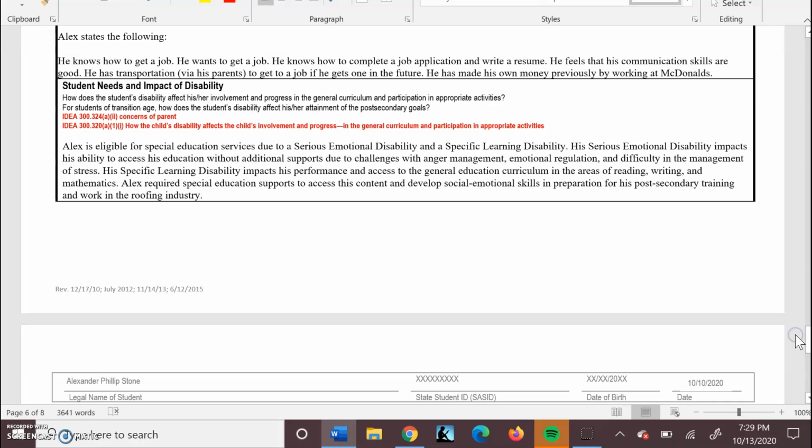Finally, in this part of the document, you'll want to address the student's needs and the impact of the disability. So please, when you do this, we don't want to just state the obvious. We need to go into detail. Where are we seeing the concern? What supports will benefit this student? The needs drive the goals, drive the services. And again, keep that thread throughout.